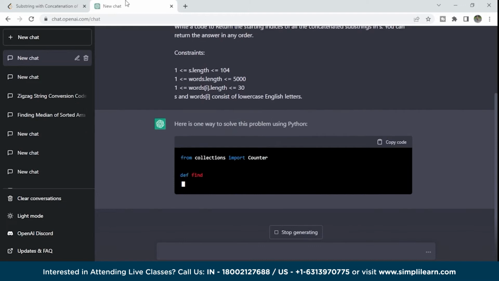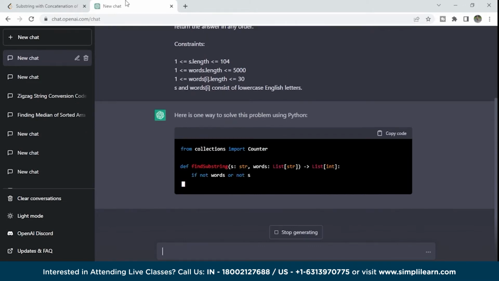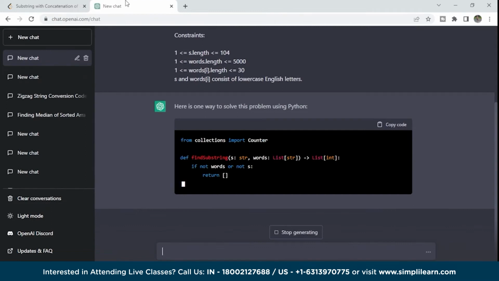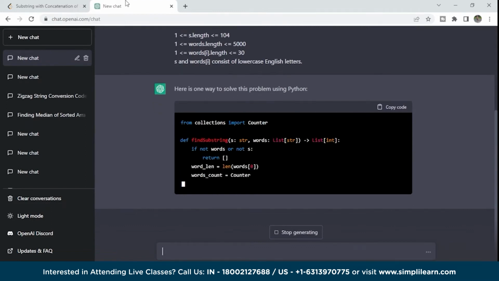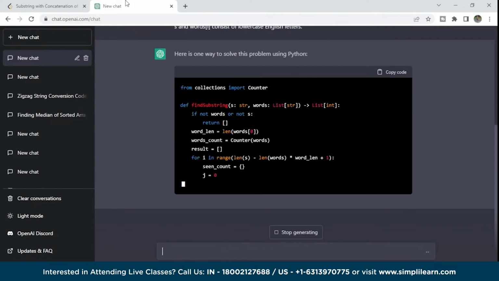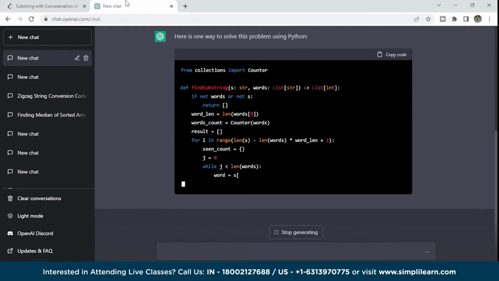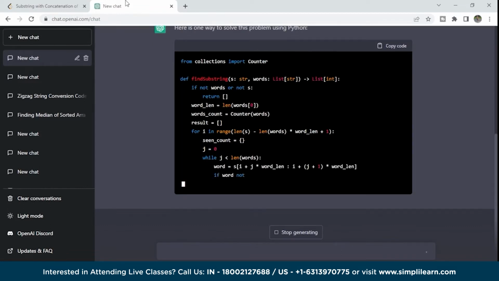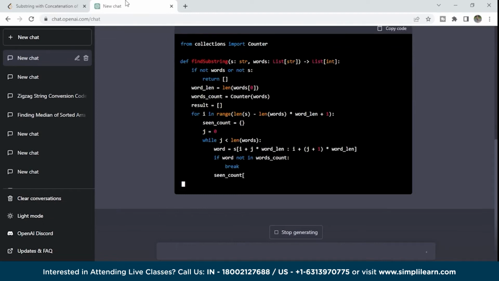Okay, so it's generating the code in Python. One more thing, every time ChatGPT doesn't follow a similar pattern. As you can see, in the first question it explained the logic first and then implemented the code.